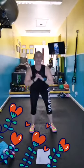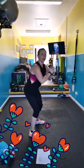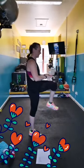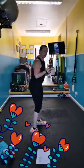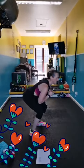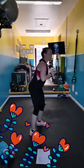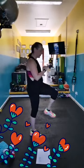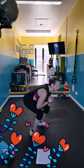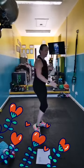Take them wide. Sit in the squat. Lift. I want a nice flat back. Sit deep into the squat this time. Drive that knee up. So we're doing lots of different muscles being used. Your abs are being used to lift the knee. Quads, glutes, in and out. You could be kicking, leaning back.